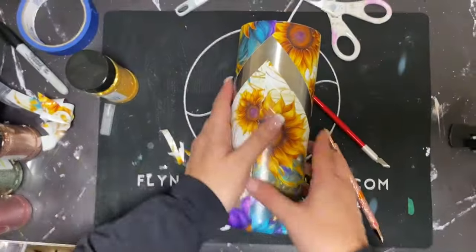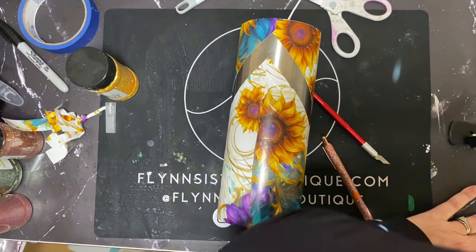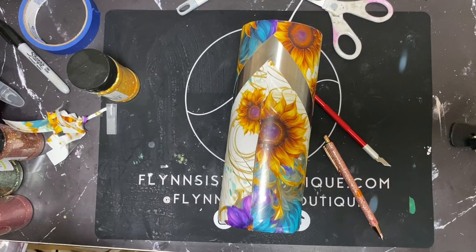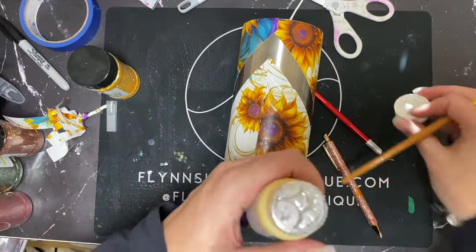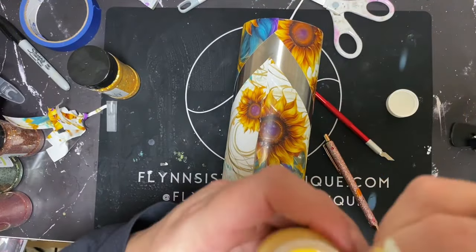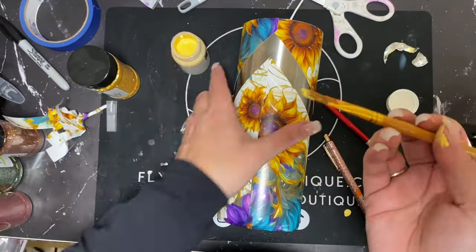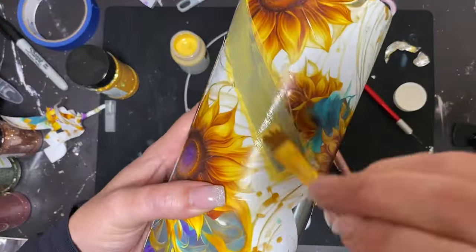Now, for this one, I chose three separate colors. I chose Mango Sorbet from PDB, and then I chose Coronation and So Grapeful from Peachy Olive Glitters. But you guys, you can use as many colors or as few colors as you want.